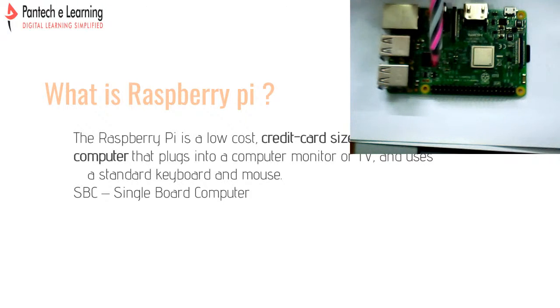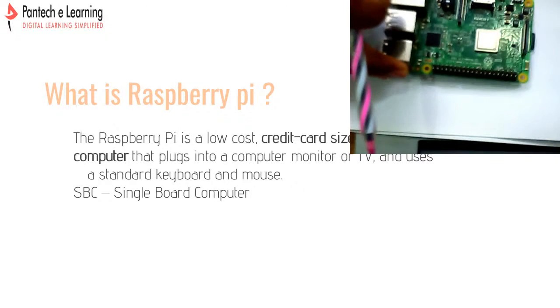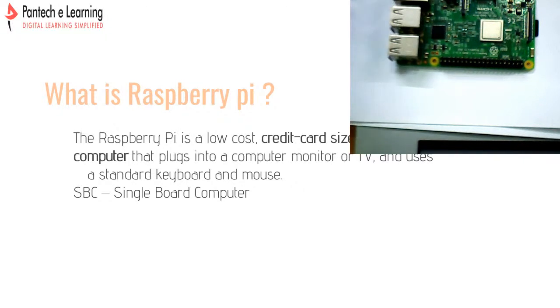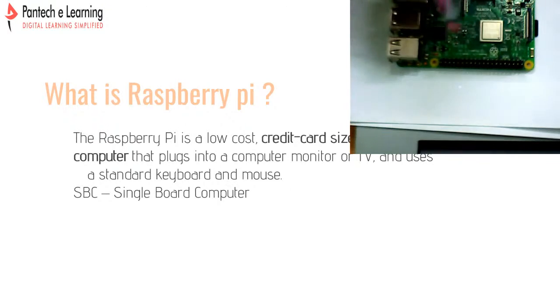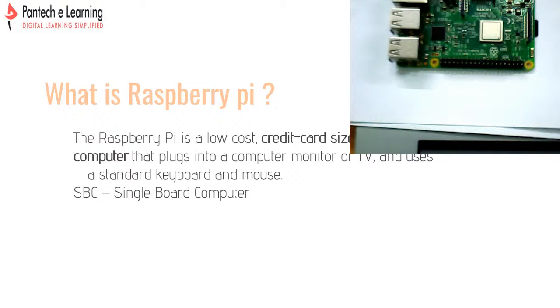All these are the 40 GPIO pins, general purpose input output pins. This is like a CPU, which is very similar to a CPU. But I need to make it more capable by adding hardware. So if I want to connect this buzzer, all these kinds of things, I am using these GPIO pins, general purpose input output pins. And then I am going to use these USB ports.